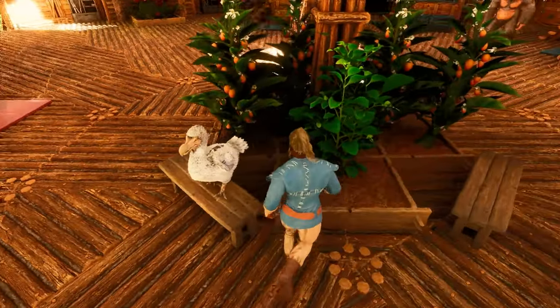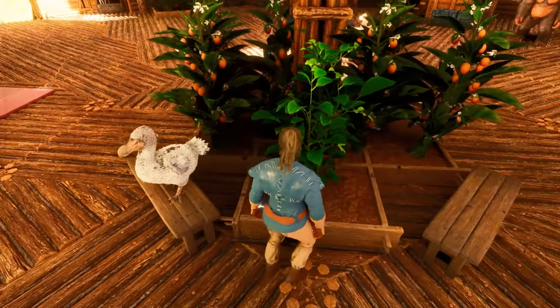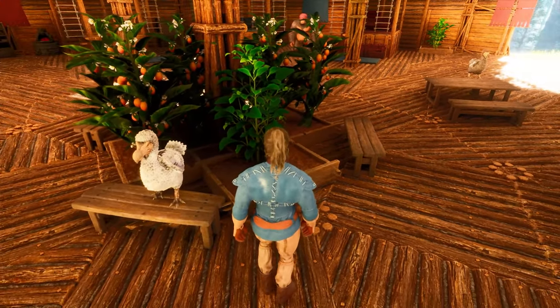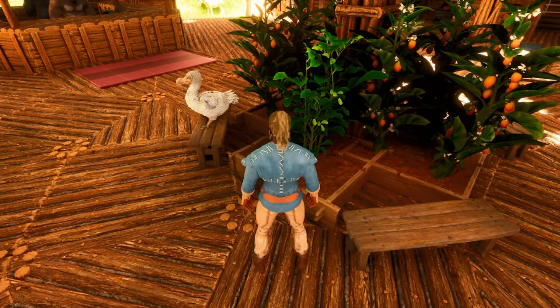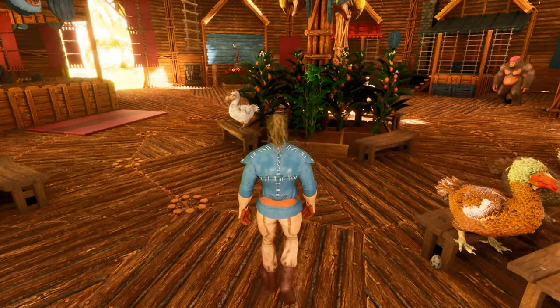Also, I've just realized they've changed the look of the Savaru. This is completely different to how it looked before. That must have changed in the new patch, and I actually quite like it. I like the color of it. It's a nice green color. I did like the old one as well, though, but that still looks good.